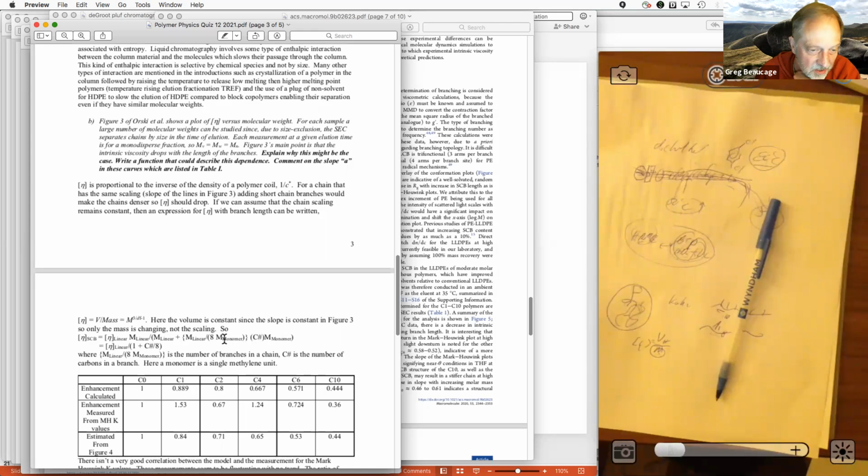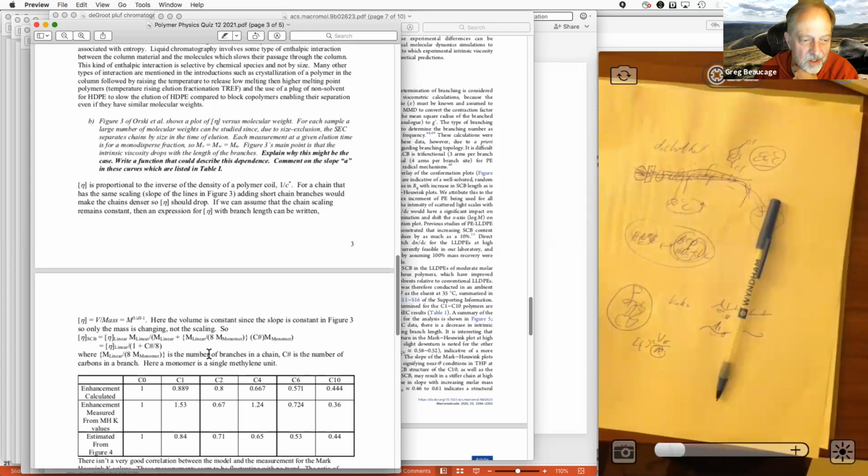So if you look at that equation, that's the total mass of the branches, and the top is the mass of the linear. Turns out everything's got the mass of the linear in it, so it cancels out. You don't need to know the mass of the linear. It doesn't matter, right? And because you take 8 times the monomer and it's times the monomer, that also cancels out. So you just end up with the number of carbons in a branch divided by 8 deciding this thing. So it's going to be the linear intrinsic viscosity divided by 1 plus the number of carbons in a branch divided by 8. Right, so it becomes a pretty simple function.